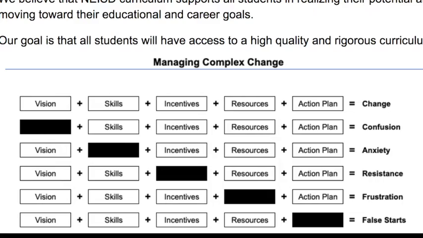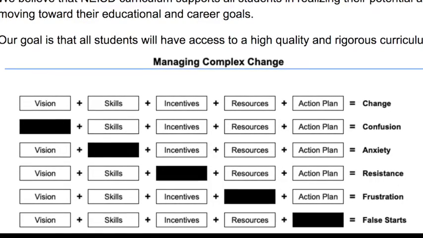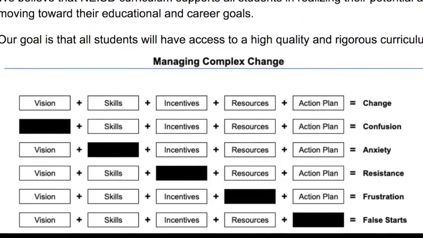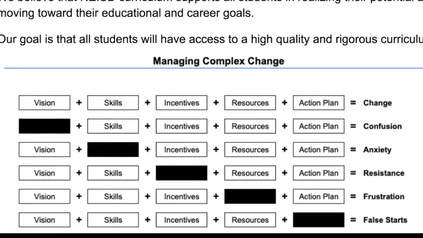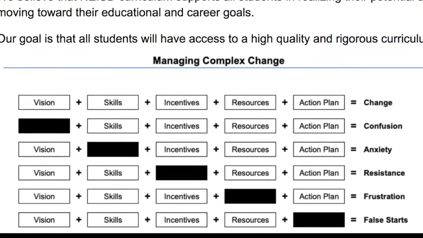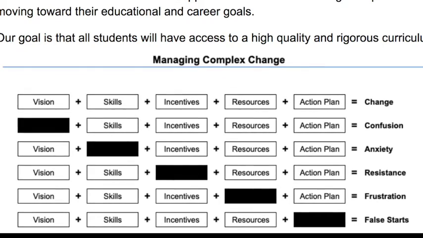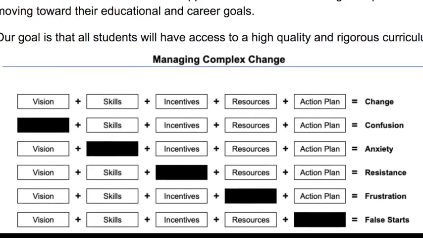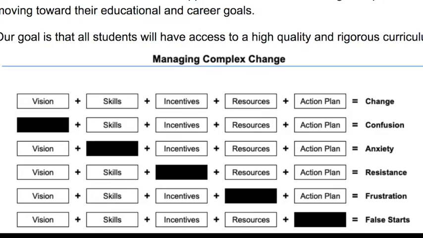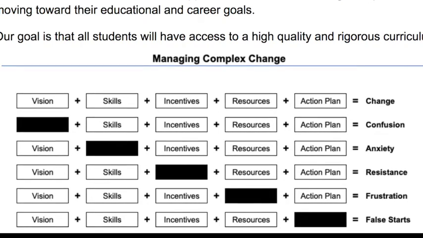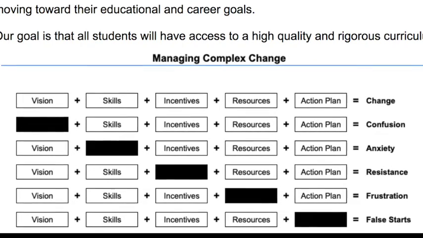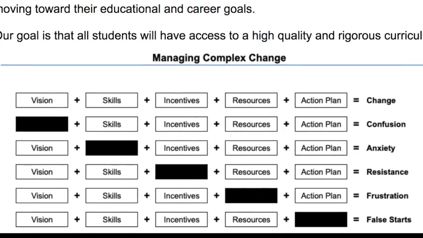The incentives for this change are based on student academic performance. This means growing all students toward mastery level performance. Students' educational and career goals are not met by striving for approaches grade level performance. Our incentive is to get students to truly understand the science concepts through the transfer of learning.